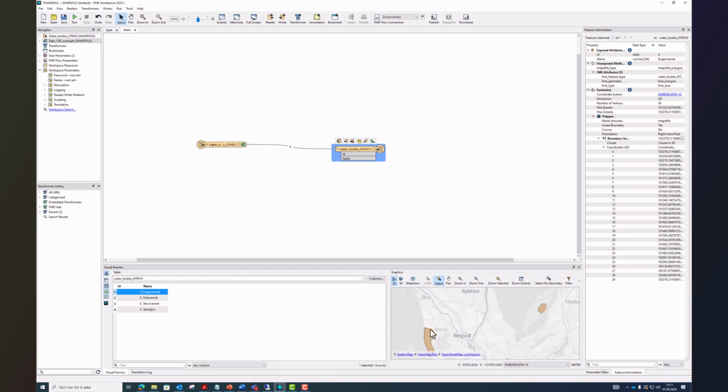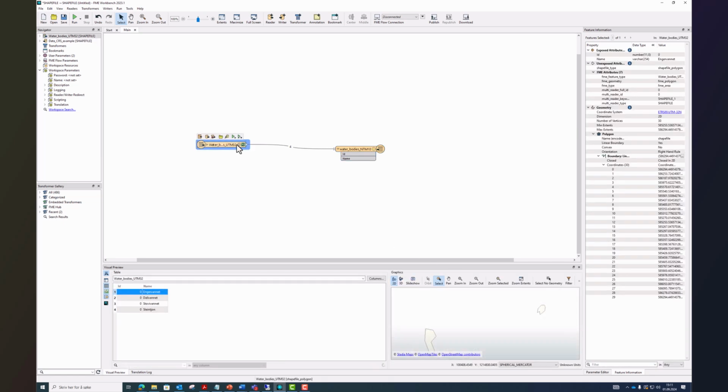And we can see that when you look at the X and Y, you see that the coordinates are now in NTM coordinates and not in UTM as we looked at previously. These are very useful operations to do in FME, but there is so much more that you can do, and we have really just barely scratched the surface here.